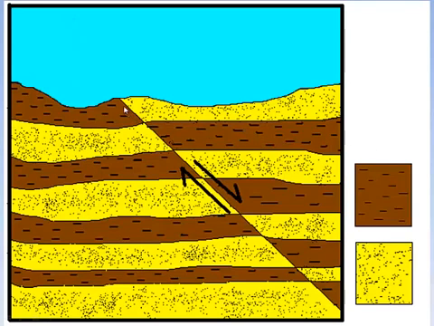Now here's a fault. A fault is basically just a crack in rocks. You can see this fault cuts across all these layers of rock. So all these layers of rock had to be here before this fault could cut across them. So the youngest feature in this diagram is the fault. The oldest feature would be this layer of rock down here.